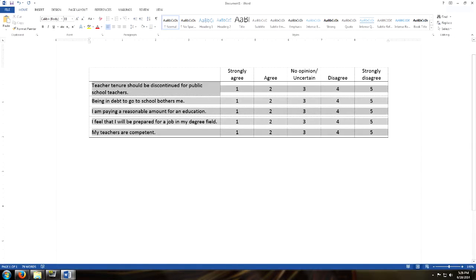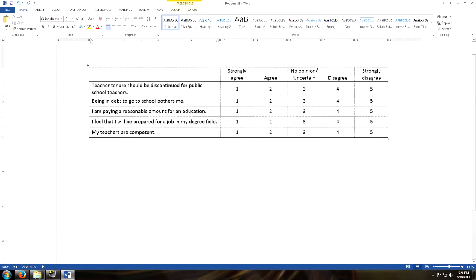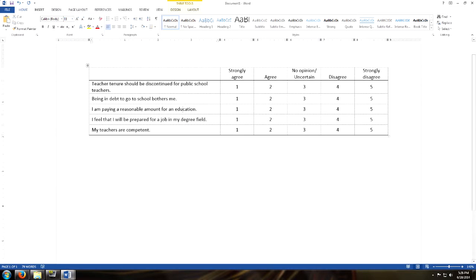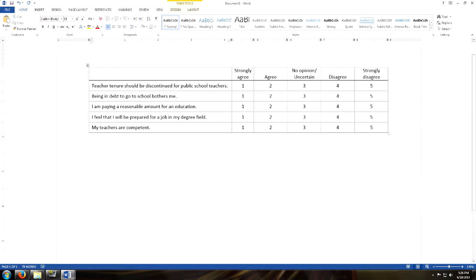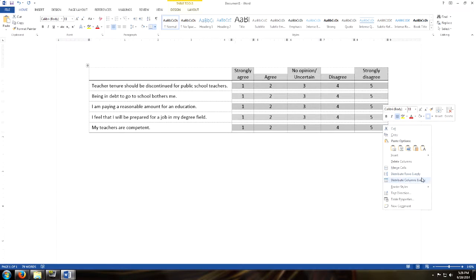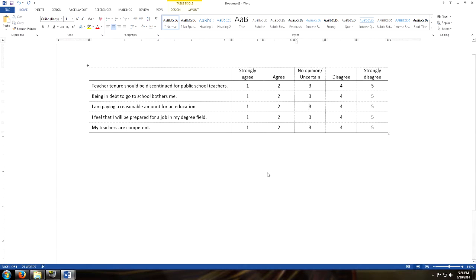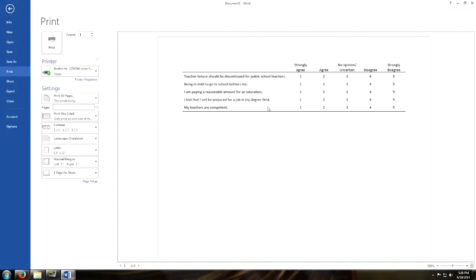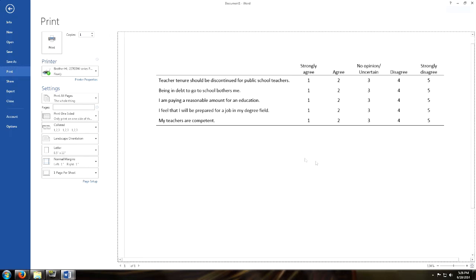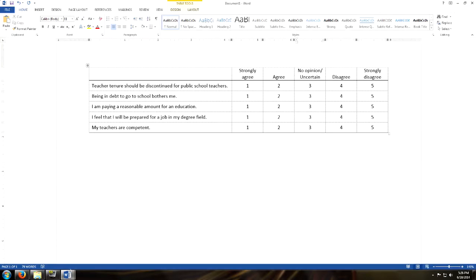So I'd try a few different things. If 12 is a little too big, there's nothing wrong with going down to 11. I would recommend not going any less than 9 for sure, and not really much more than 12. If I do it that way, I do have some room to move around here. So let me see what we can accomplish. Maybe if I do something like that, and then right click and distribute the columns evenly. All right, yeah, that works great. I made it 11 instead of 12. It all fits on one page, and we can clearly see. All right. Strongly disagree, agree, circle the response. Okay.